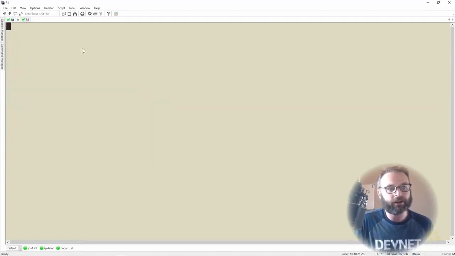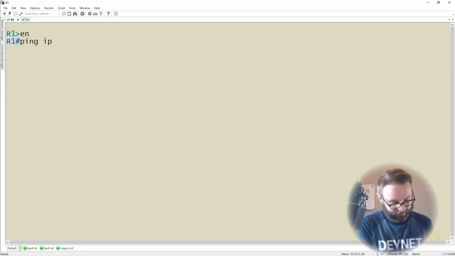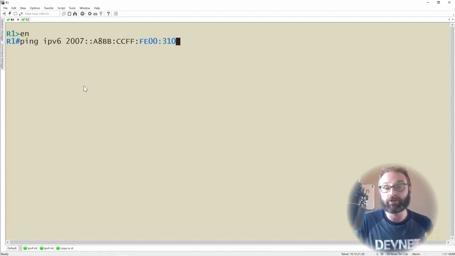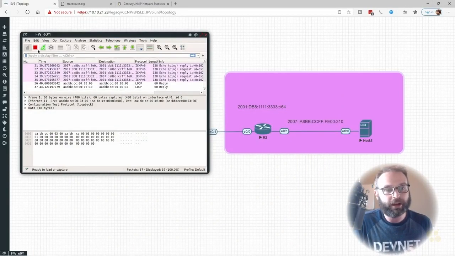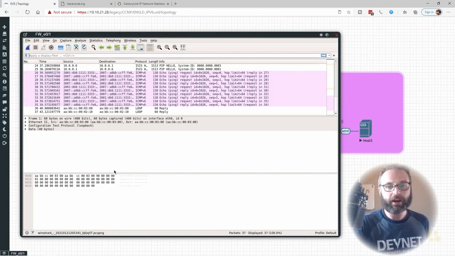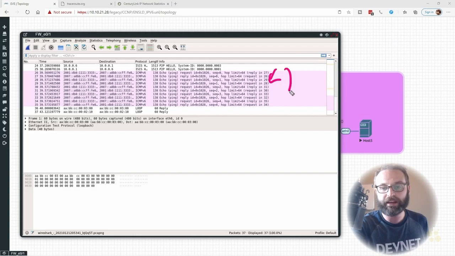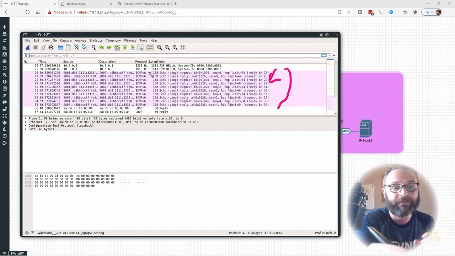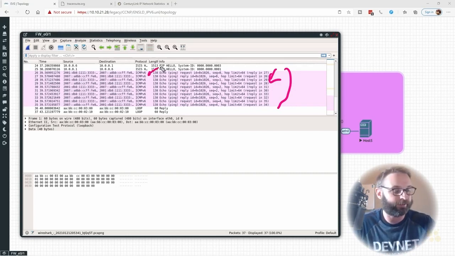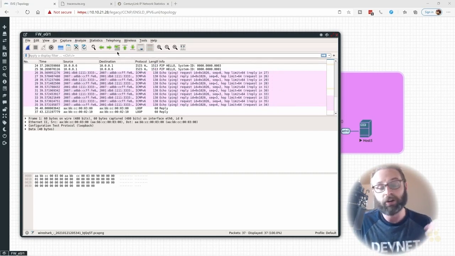So I'll highlight it, and over on R1, I'll say ping ipv6, and then paste in the remote address, and this will generate some IPv6 traffic that goes over the tunnel. We've got round-trip traffic. Very cool thing to see. Back over here, I'm going to stop the Wireshark capture and expand it. Right there, in this pink section, we can see where our Wireshark capture was smart enough to look inside the packet and see that it was actually running ICMPv6 as the protocol that was being transmitted, not IPv4 with GRE.